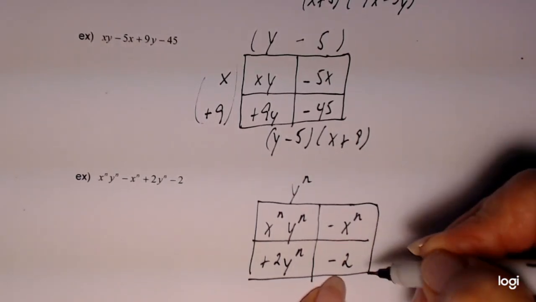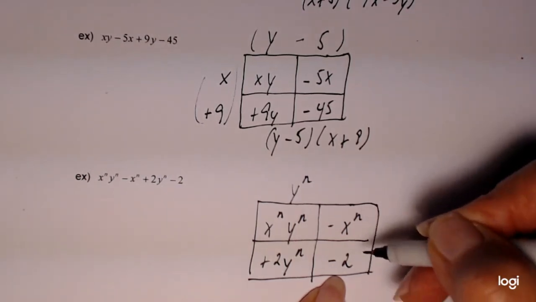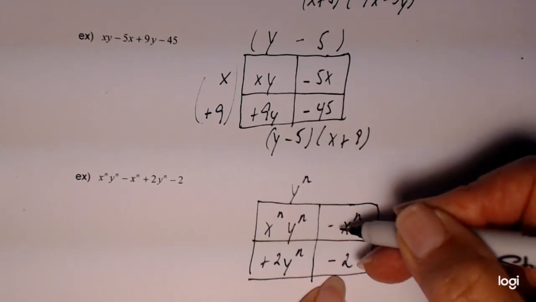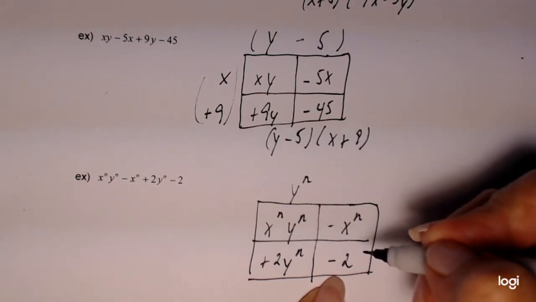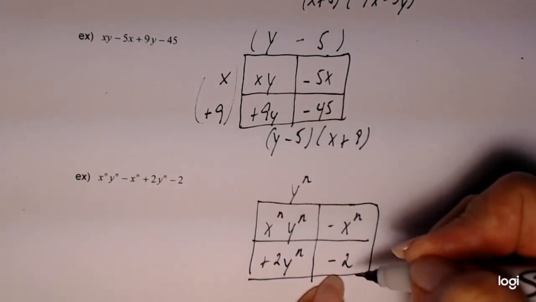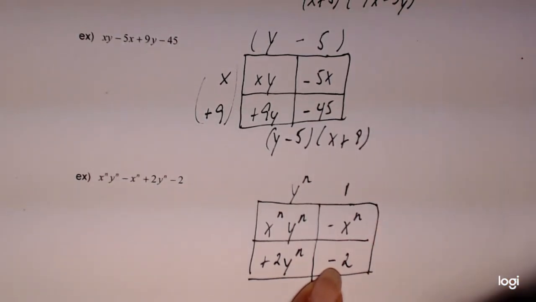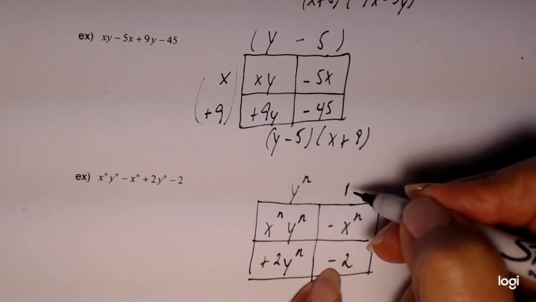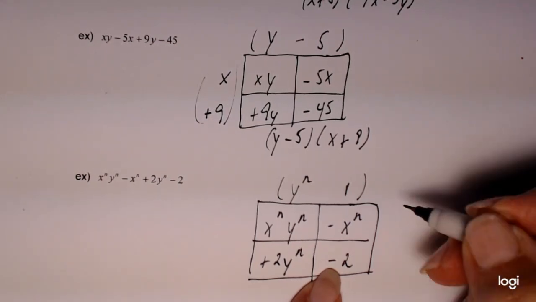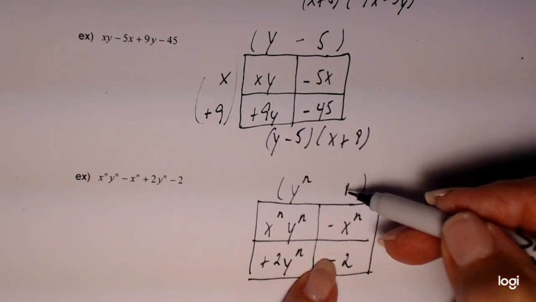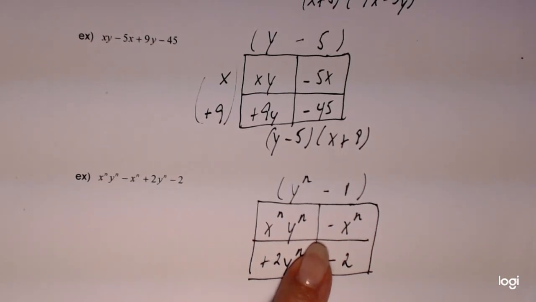Moving to this column here, x to the n and 2. There is nothing in common here. Agreed? This doesn't have x's, this doesn't have a coefficient of 2 or anything divisible by 2. So when there is no common factor, at least it can always be a 1. So that's what we're going to write there, 1. So there is our factor. Again, we need a plus or minus in front of this 1 because 1 is sitting on top of the box with the negative sign. The negative sign goes in there.